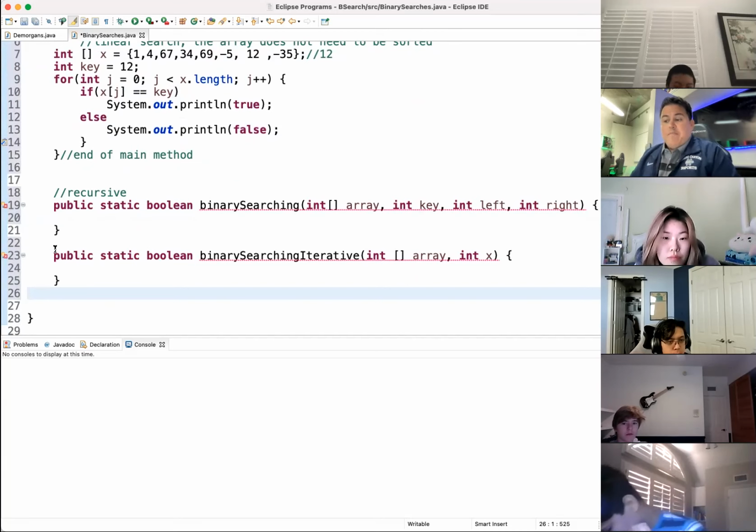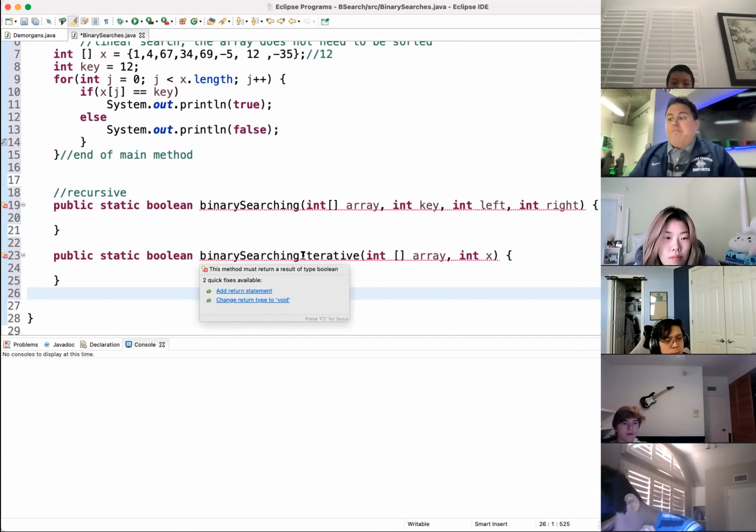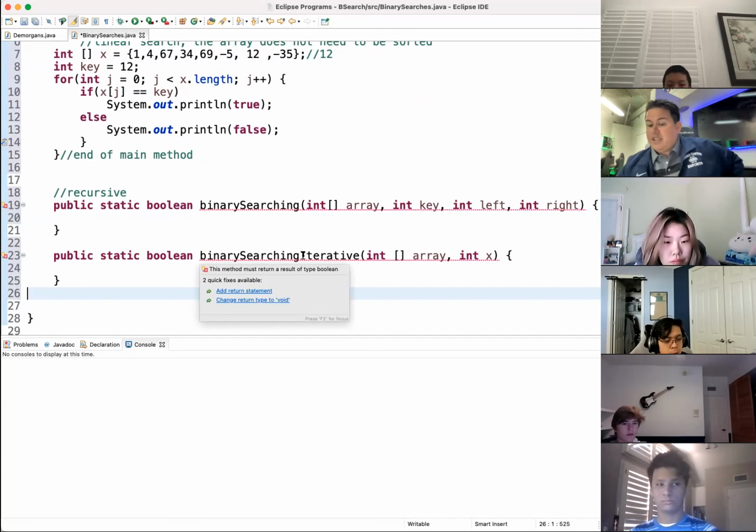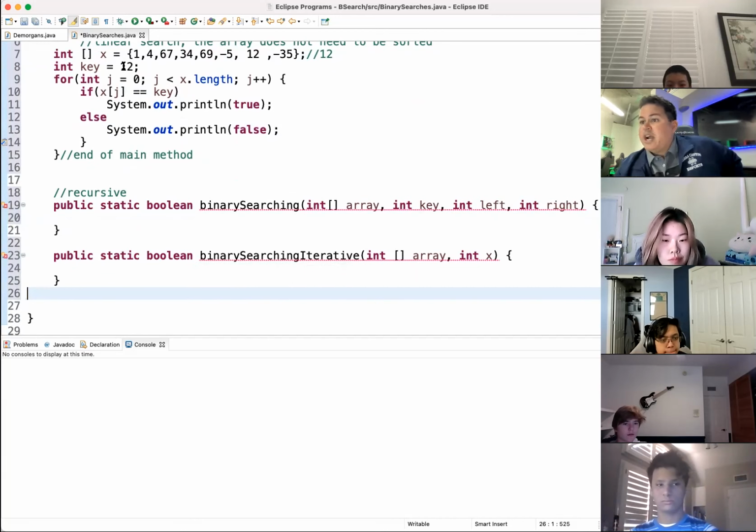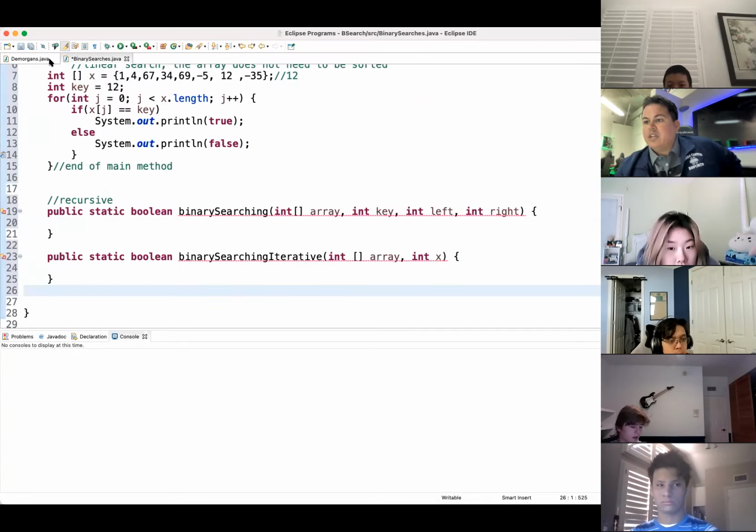We have binary searching recursively, and then we have the binary searching iterative approach. Okay. So what I want you guys to do is go ahead and fill this in right now. Go ahead and copy these two method signatures. Notice they're static. Okay. So go ahead and do that right now.